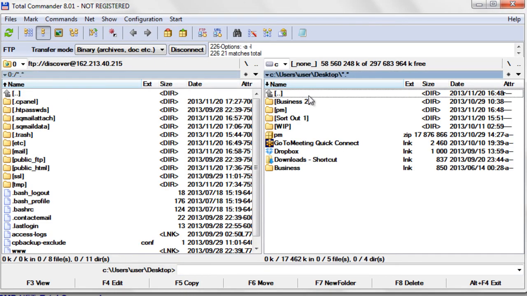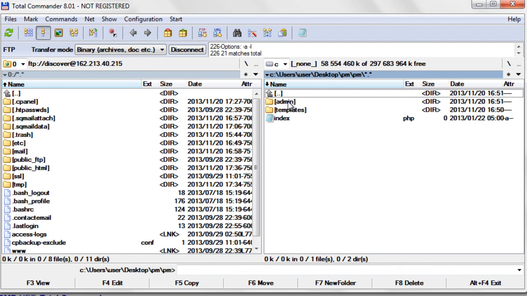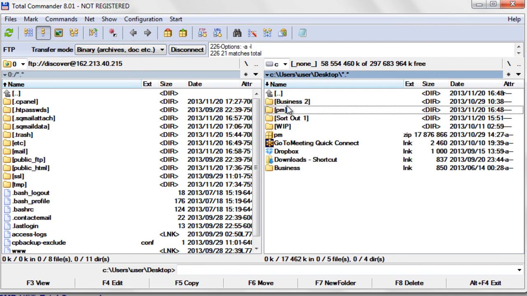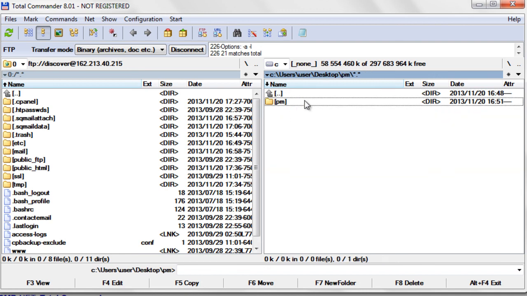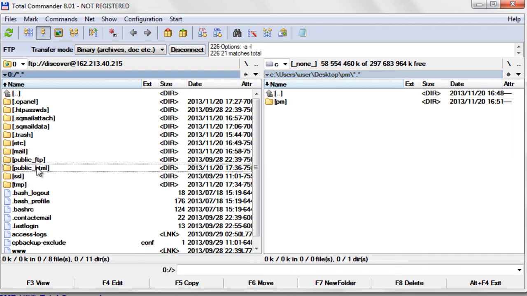And then it's important, you see, this is why I like Total Commander so much, is because it's not just an FTP provider. You can also, because I sort out a lot of my files, I can automatically see, open up the folder I want to put it in and then just check it with this one. But I've already got that edited or unzipped version of PulseMascot here on the side. And all I'm going to do is go into my public HTML.